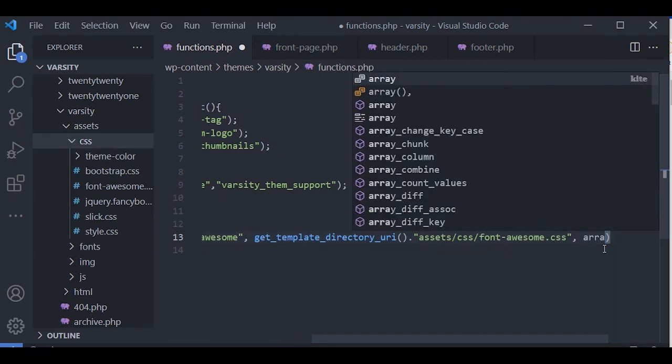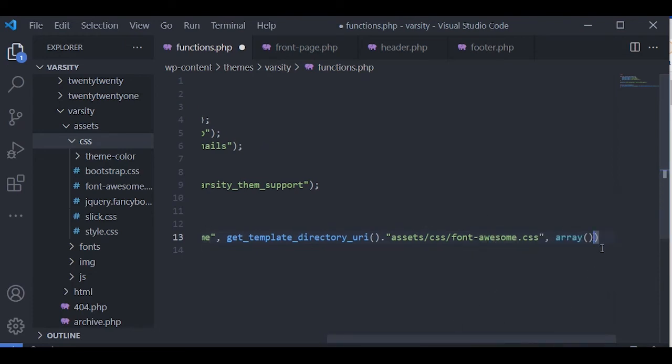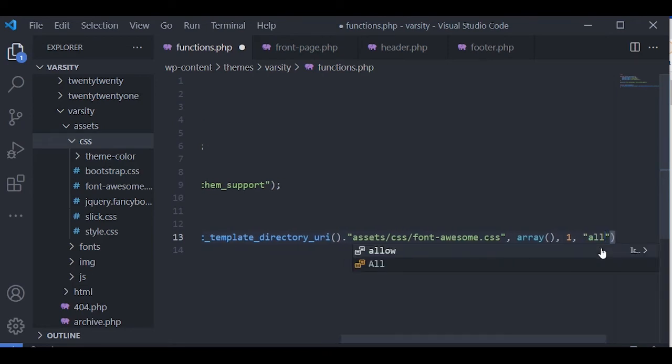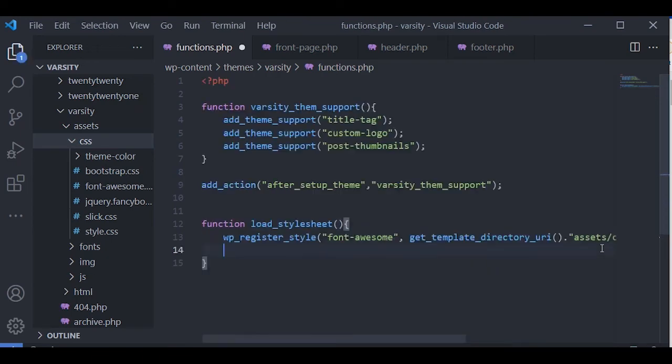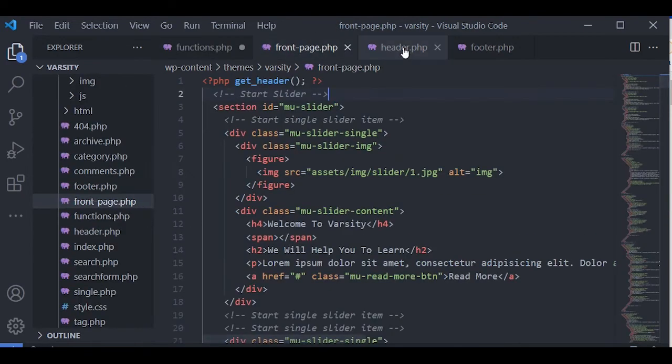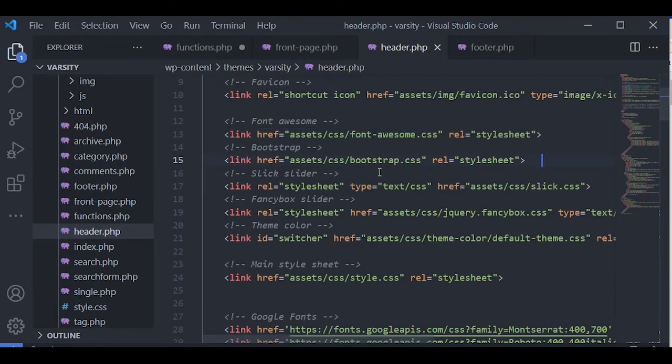Then in the next parameter we add an empty array. In this array you can specify if you want this style sheet to appear on top. So in the next parameter we add 1. So this is our first style sheet, which is font awesome.